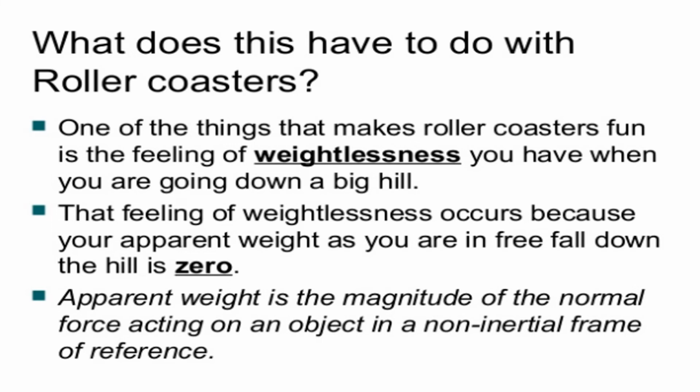One of the things that makes a roller coaster fun is the feeling of weightlessness. You feel weightlessness when you are going down a big hill. That feeling occurs because your apparent weight as you are in free fall down the hill is zero. Your actual weight is not zero, but the apparent weight, the weight that you feel, is zero. So we can say apparent weight is the magnitude of the normal force acting on an object in a non-inertial frame of reference.